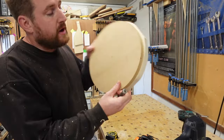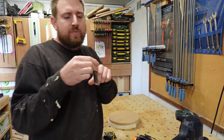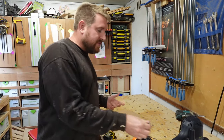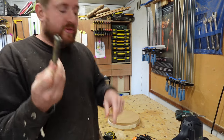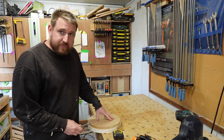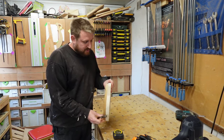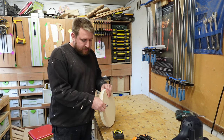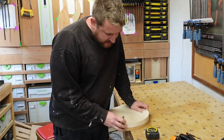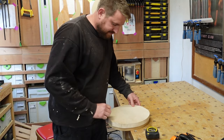With that cut out now, the plan is we use a bearing guided bit. Ideally, I could do with one with a bearing nearer the top of the shank, because I'm not going to put this in the table. I'm going to hand hold it as I go around. The bearing's on the bottom, so what it means is we'll clamp it. You could glue it, use some super glue or something, but I'm not going to. Just clamp it together, and then we'll go around the outside like this, with that running on there, and that should be able to do it in one pass.